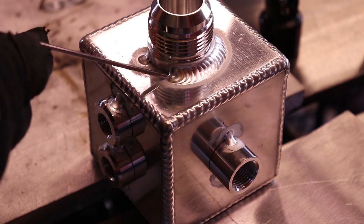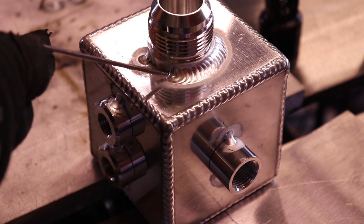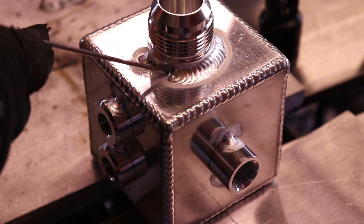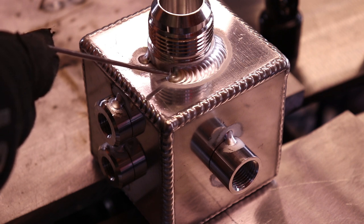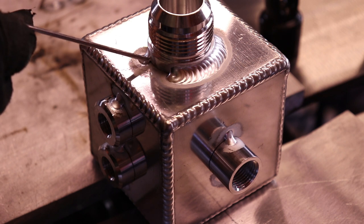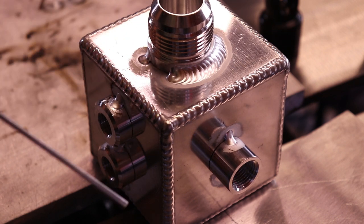So now when I start, I'm going to start right here on this edge. I'm going to let that build up and fill in. And once the toes are the same size as this and it's flowed into the root, then I'm going to add a drop of filler and back up into this last ripple and then continue forward from there until I get out of position again, and then I'll just repeat it again.